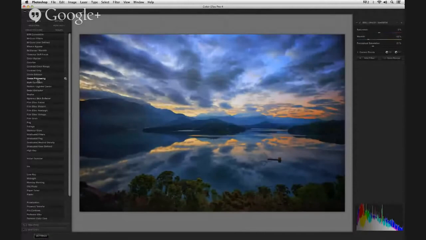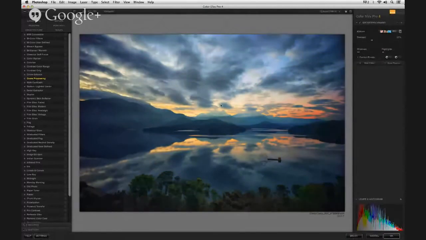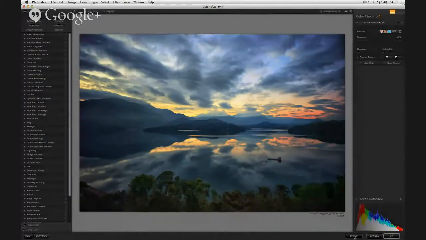So let's say I want to apply cross-processing, for example. Let's say I love that, but I really only want it in the warm tones. I'm going to take a plus control point, place it in here, and then duplicate that control point, duplicate it again. I'm just going to make this really a strong cross-processing, much too strong probably, but I'm going to click the brush button instead of clicking OK.